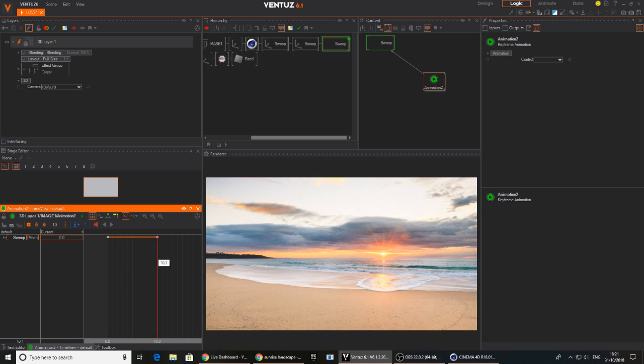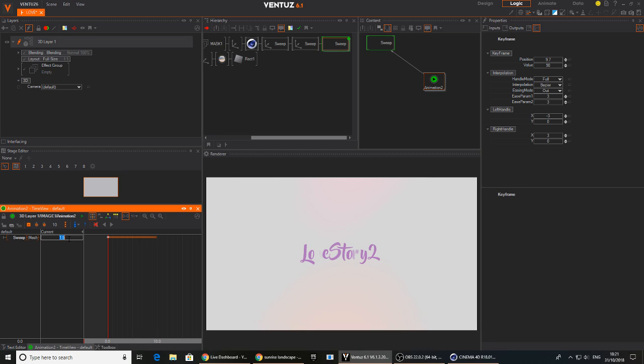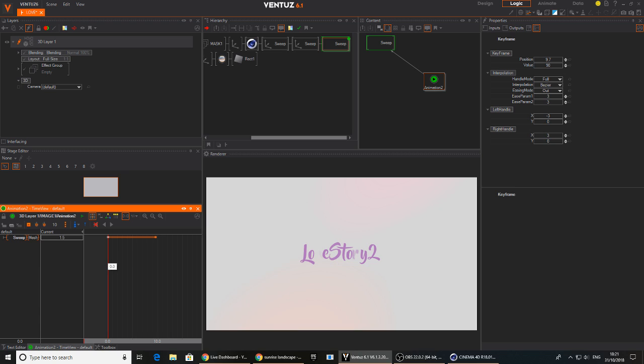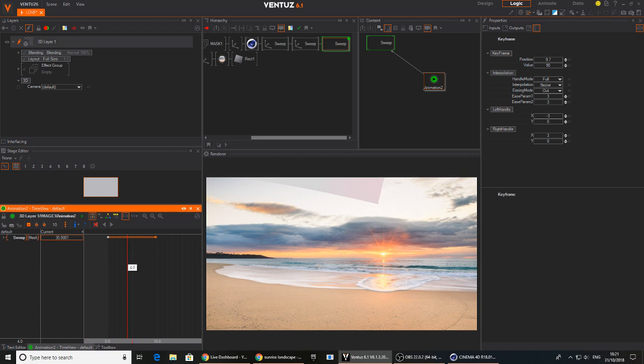How come? Oh yeah, sorry, I'm doing it the wrong way around. Should be 0 to 90. But I got my keyframes the wrong way. The start is at 0, because when it comes in, then, yeah. Or 1, sorry. For some strange reason this starts at 1.5. I don't know why, but it does. Okay, so we got that mask reveal. Finally.